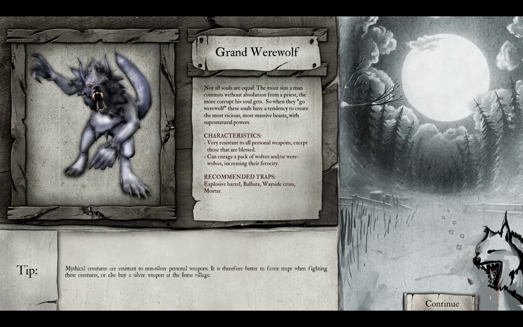Explosive barrel, ballista, wayward cross, and the mortar? There's a mortar in this game? I don't remember that. Anyways, guys, thank you very much for watching. Next episode, we'll be dealing with the other stuff. I'll see you in the next one.